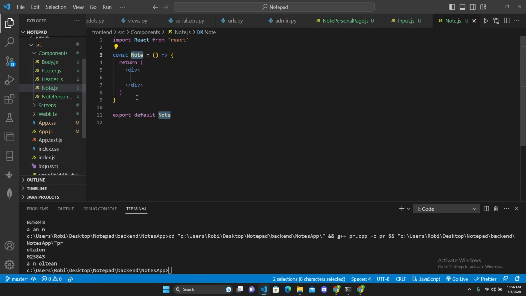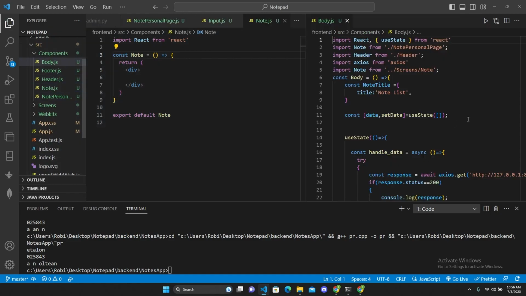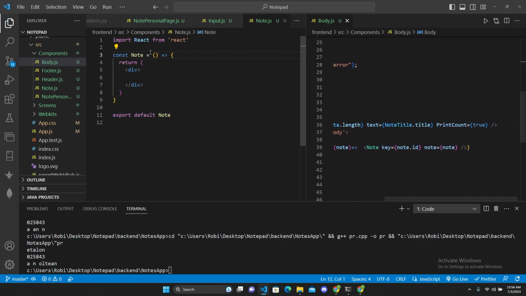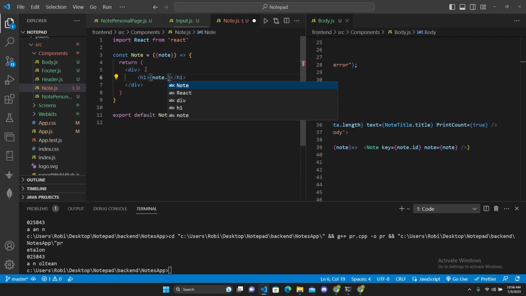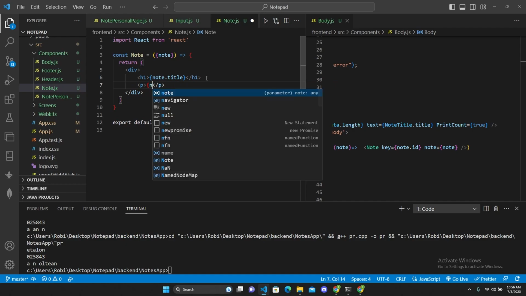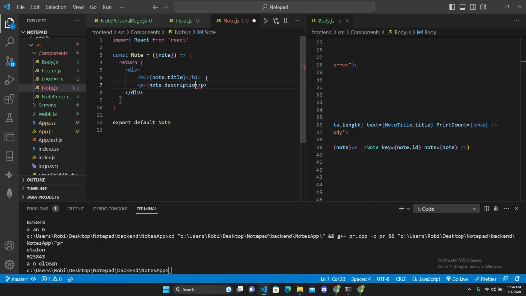I think that the node was getting, from the body, the actual node. So node, and it was just rendering an h1 of node.title and the paragraph of node.description.